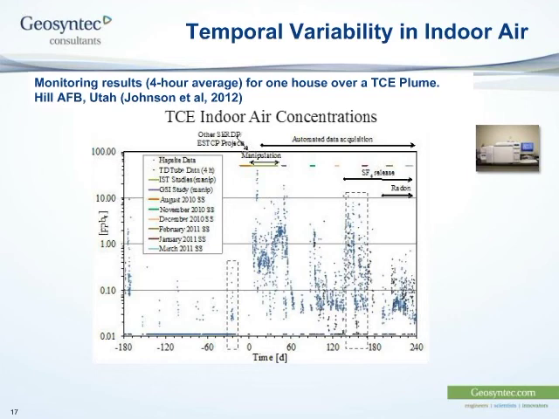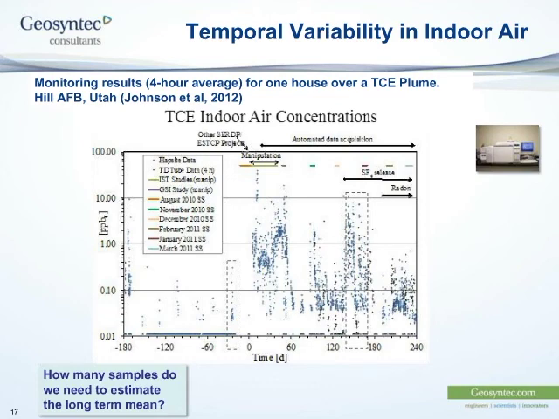So there's a high degree of variability, some seasonal trends perhaps, but generally speaking, not a very good ability to predict the concentrations based on analysis of the correlations of this data to temperature and pressure and wind speed and other things. So it's fairly complicated. It raises the question of how many samples do we need to estimate the long-term mean. If what we're interested in from a risk assessment perspective is the health concerns over a 25 or 30-year exposure duration, and we see this kind of variability, is one sample enough?